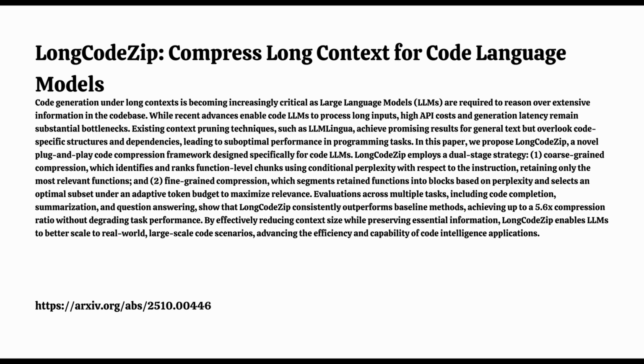Right. But code dependencies are often much more subtle. The source material gives a great example. Imagine you need the LLM to complete a Python function called train model. To do that correctly, the model absolutely needs the definition of a separate class, let's say config, which might define things like learning rate, number of epochs, model parameters. Really critical stuff. But there's probably not much textual overlap between the words train model and config.